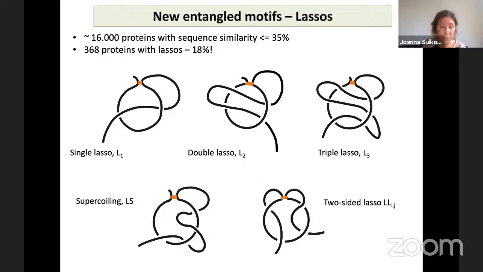also from a statistical point of view. You have something we call supercoiling. This is what you can see on the left side. In this case, the tail is crossing the surface more than once, in this case 2 times from the same direction. This is quite interesting, and there is an interesting question to ask: if the thermal fluctuations are sufficient to make such topology in the time that the protein can still fold and have the correct biological function.